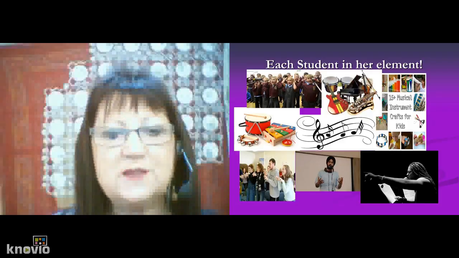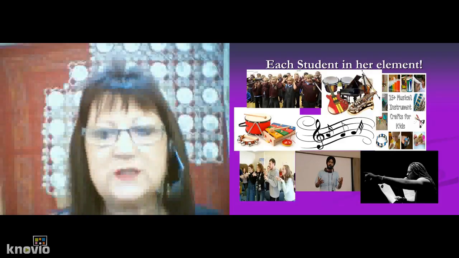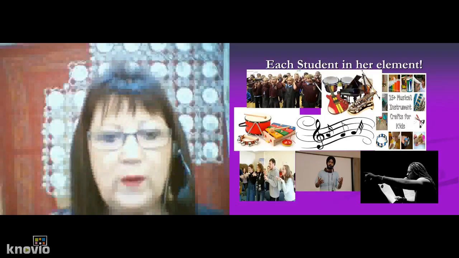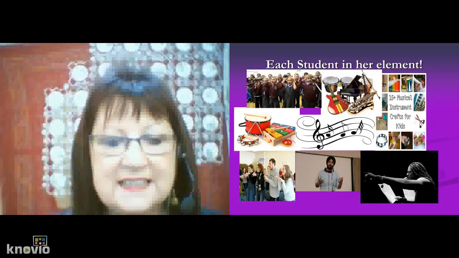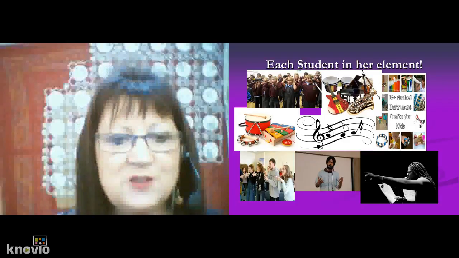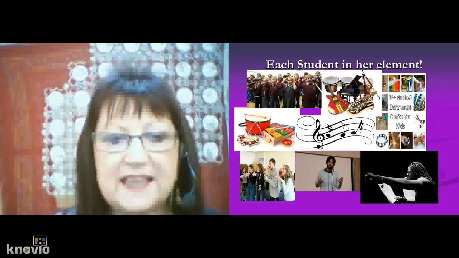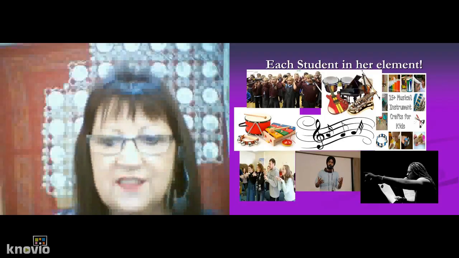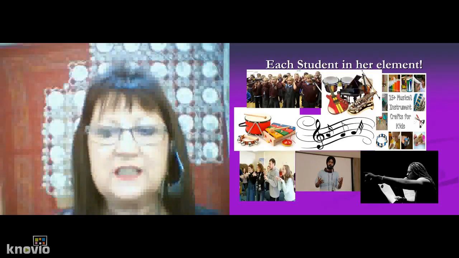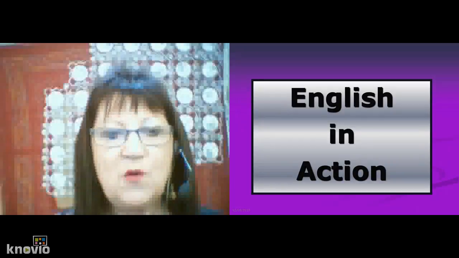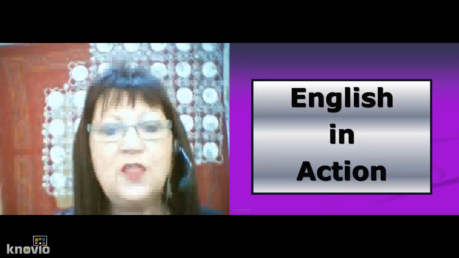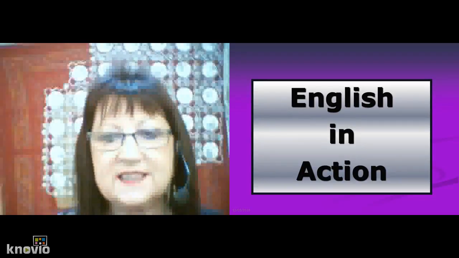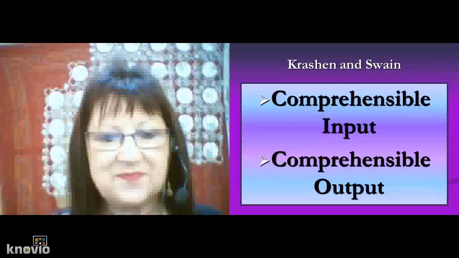We introduce them to instruments. We introduce them to art and craft. We have them doing performance poetry. We have them doing stand-up comedy. And we have them acting out small sketches in front of each other, not necessarily for an audience. What we're working on is English in action. Everything must be done with action on the part of the students, not necessarily on the part of the teacher.